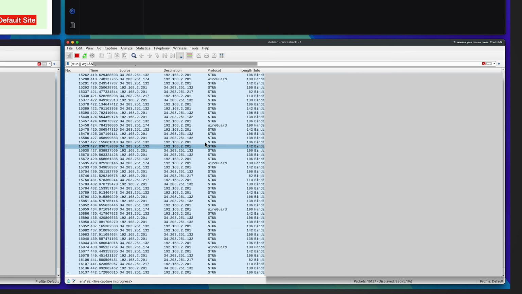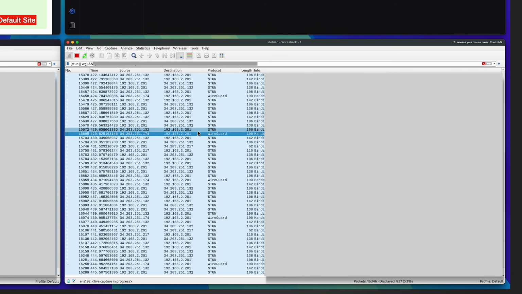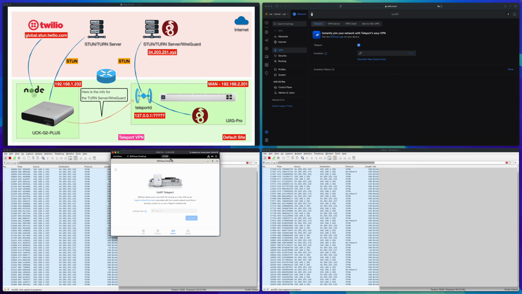But additionally, interestingly, it has some WireGuard packets and is communicating with the 174 server. But from this Wi-Fi man desktop, you can see I'm not really connecting to the UXG Pro using teleport. So this existing WireGuard one you see is something left over from before its reboot. The remote server on the internet still remembers my UXG Pro, so it's still trying to connect, but because I don't really have an active client, the handshake was not successful, but the remote server just keeps trying. So that's the explanation why you even see WireGuard packets here.